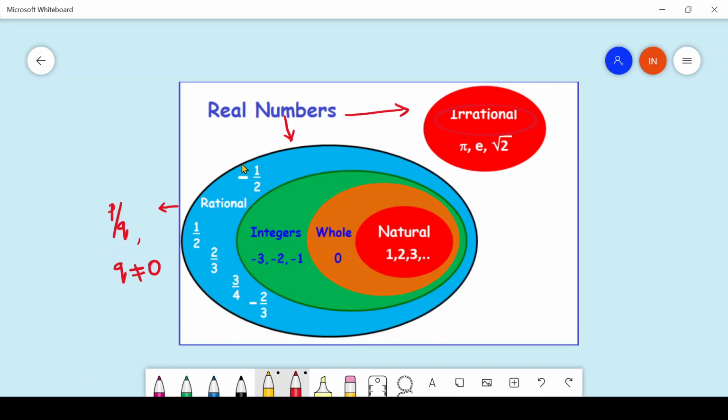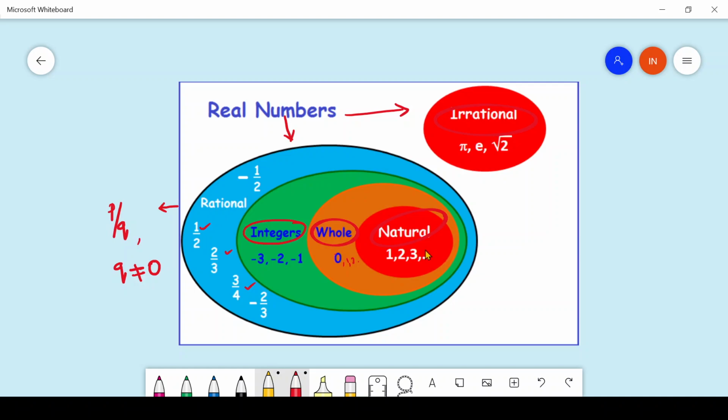Okay, so now you can see here rational numbers, given negative 1 by 2. This is of the form p by q, right? All the numbers which are given in the form p by q are examples of rational numbers. And rational numbers include integers, whole numbers, and natural numbers, right? Moving into it, you know that among integers, negative numbers are there, positive numbers are also there. In whole numbers, 0 is there, 1, 2, 3, etc. are whole numbers. And moving towards natural numbers, we see the positive integers, right? And all these are included in rational numbers.